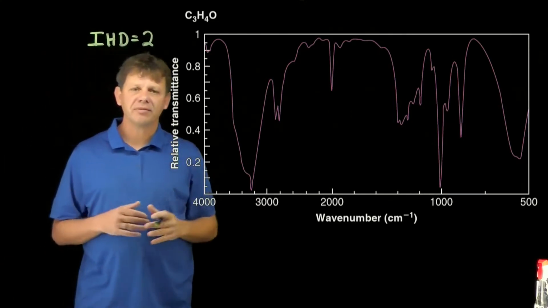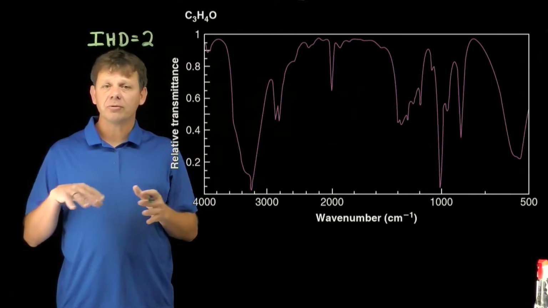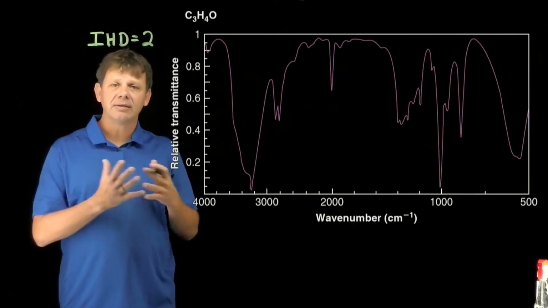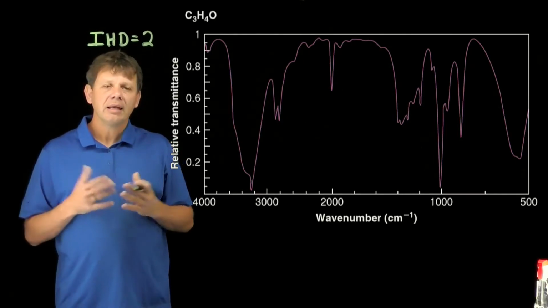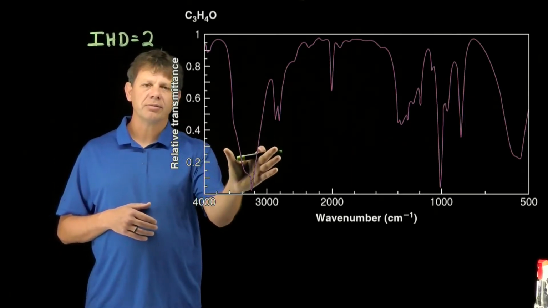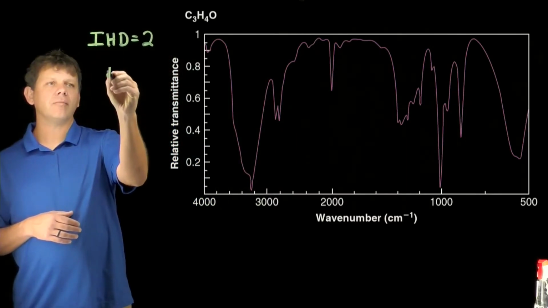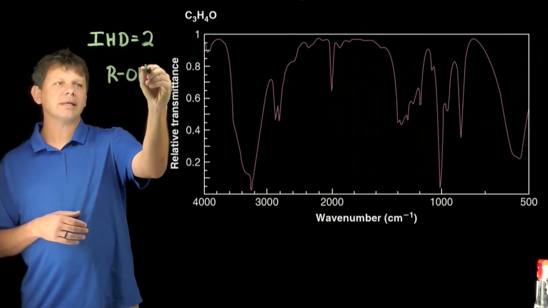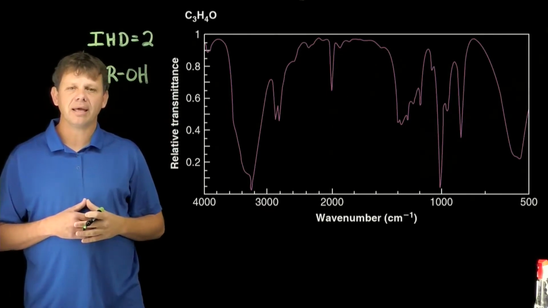And so when we look at the spectrum, we're going to be looking for things that represent pi bonds. So maybe a carbon-oxygen pi bond in a ketone or an aldehyde, an alkene or an alkyne. Now, the first thing that jumps out is this really broad band around 3,300. That's going to be indicative of an alcohol. So this molecule probably has an alcohol functional group based on that band.